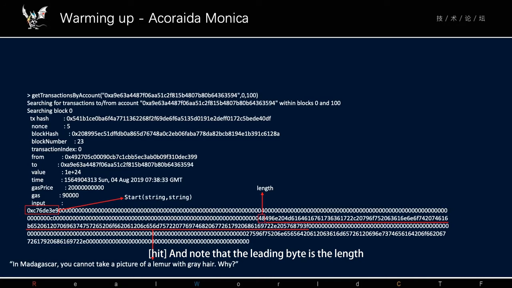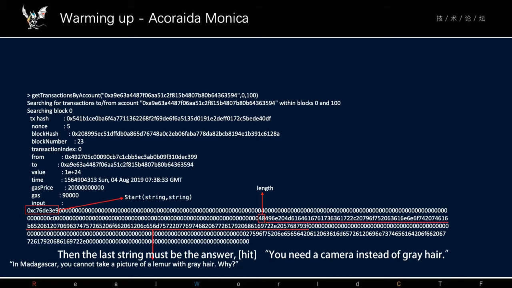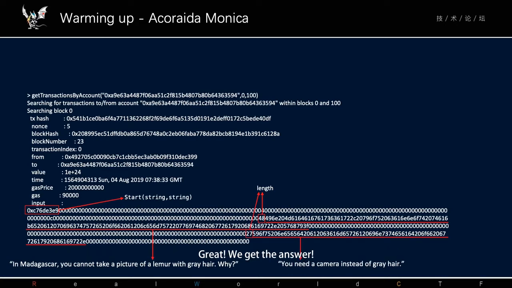And note that the leading bytes represent the length of the string. Then the last string must be the answer: "You need a camera instead of gray hair." Great, we got the answer to the question.